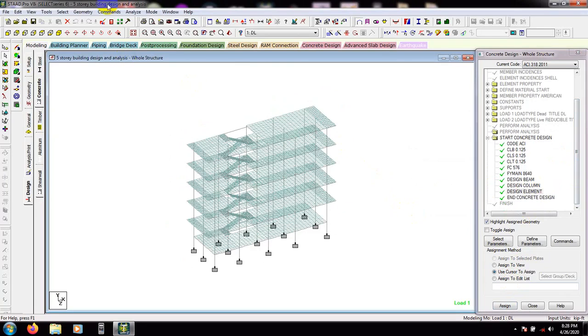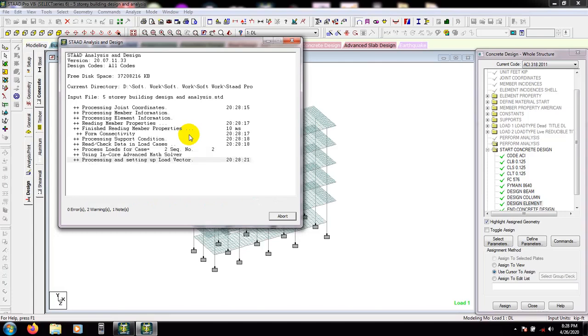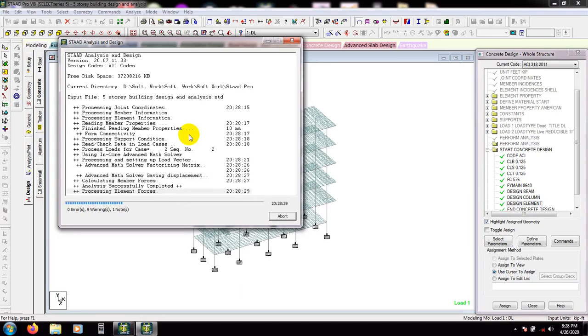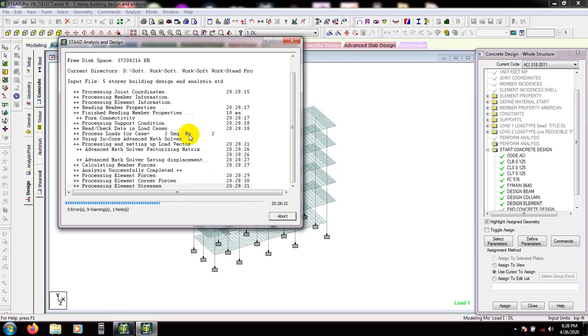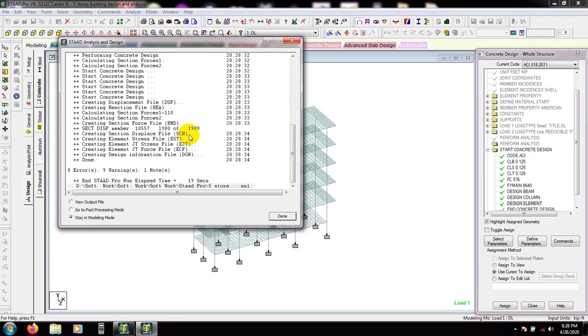Now we'll go for analysis again, save. After analysis we'll go for our design module. So here we're seeing that our analysis has been done.